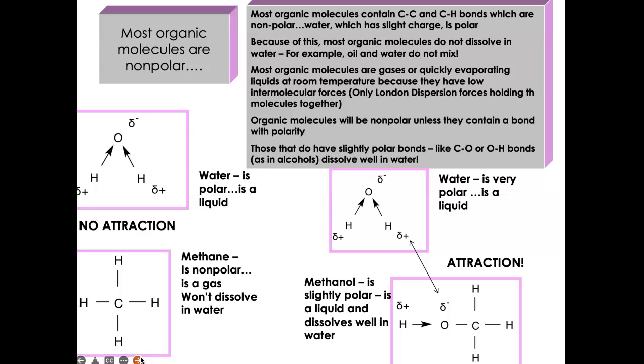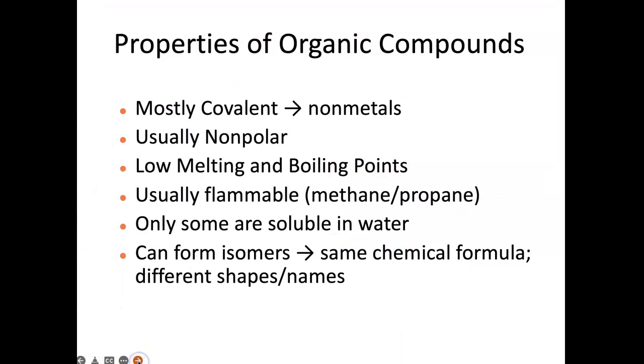And so what are some of the characteristics of these organic molecules? First of all, of course, they are molecules because they are made with covalent compounds. They're typically nonpolar because if you take a look at the electronegativity of carbon and hydrogen, there's not a very big difference between them. Often they do not dissolve in water. And so the only intermolecular force that would cause them to stick together would be London dispersion forces, unless they have oxygen in them. And when they have oxygen in them, that area of the molecule is going to be a little bit polar and will even dissolve in water and may be attracted to water molecules.